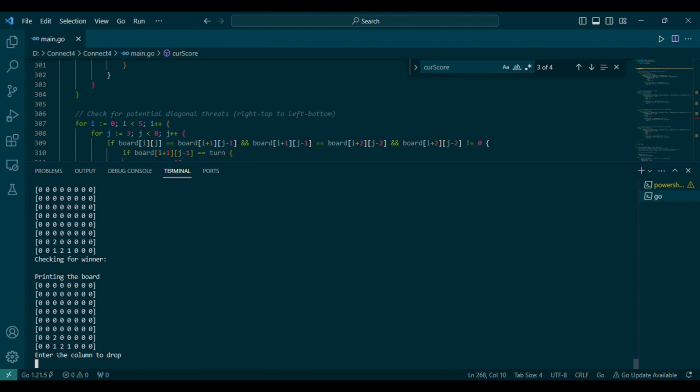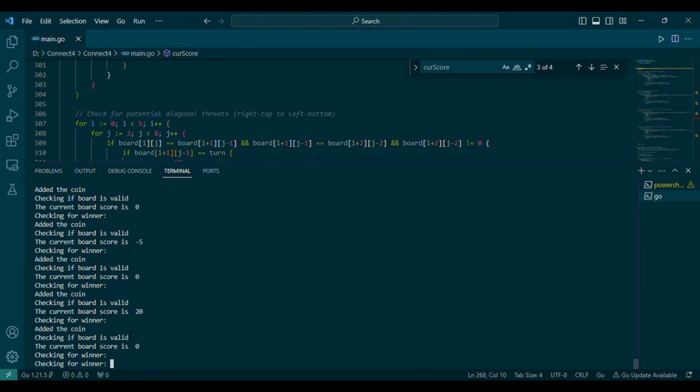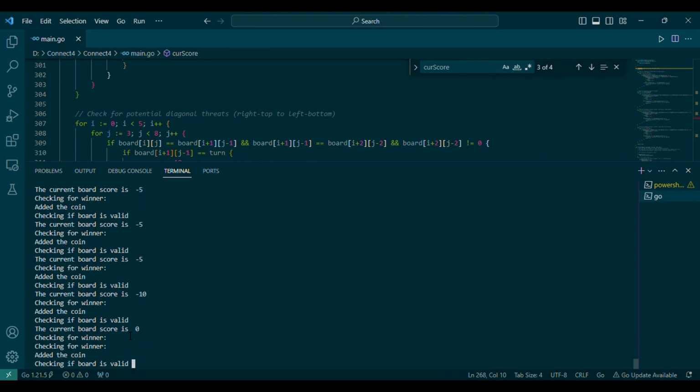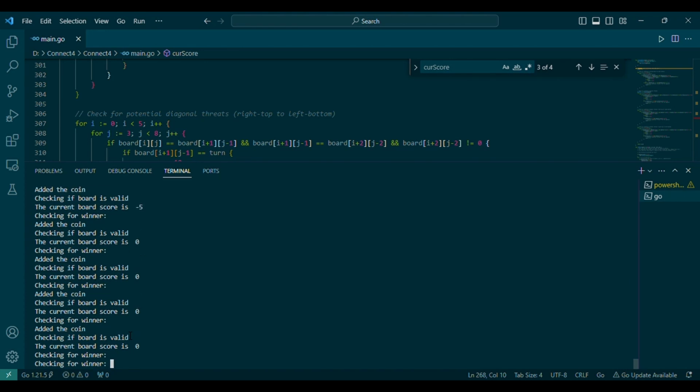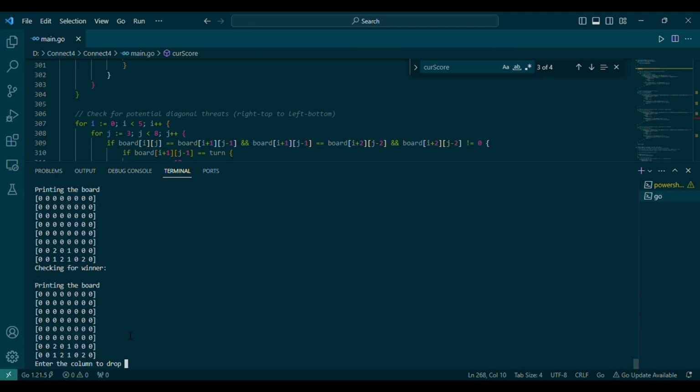So now the AI has dropped its coin over our coin. So it's dropped it on the third column, which has been indexed with 2. So I want to sort of try and capture this vertically. So let's just drop it in the fourth column again and see how it works out for us. Again, you can see the AI just calculating all the states, scoring each state, and then choosing the best state for itself. This part is where the code is a bit slow, but we can work with it.